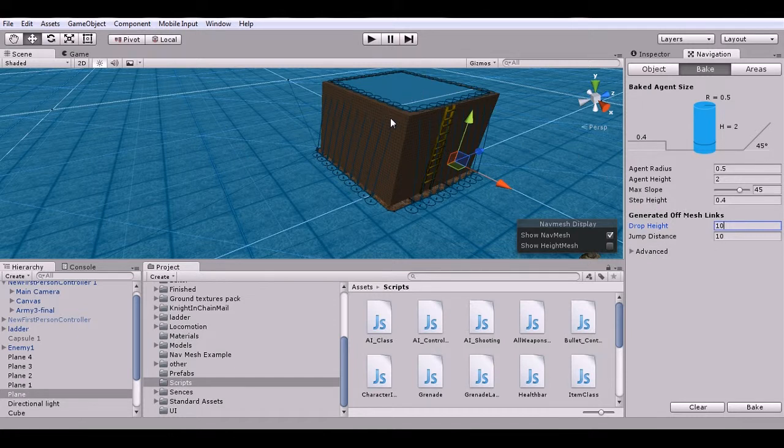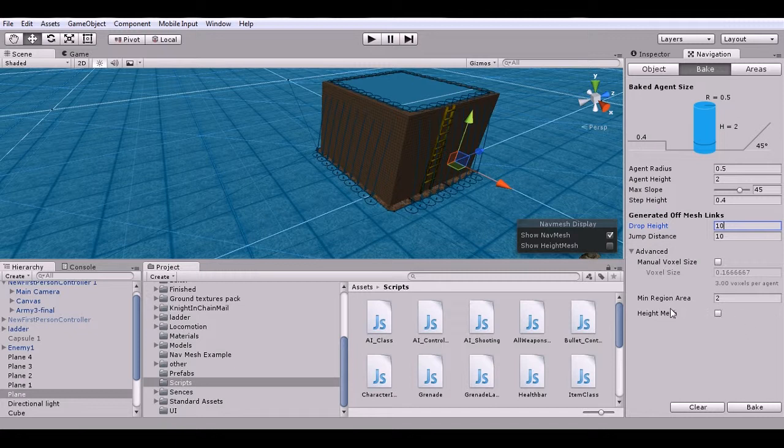And then we have the advanced settings. Now they changed the advanced settings in Unity 5 from Unity 4. The only thing I could remember was what the height match does and the minimum region area. Basically what it does is make the nav mesh more accurate. Like if you were creating a nav mesh over a large terrain and you had rolling hills or something like that, and you wanted it really accurate, you go mess with these settings down here. And that's what that controls, but it takes a longer time to bake.